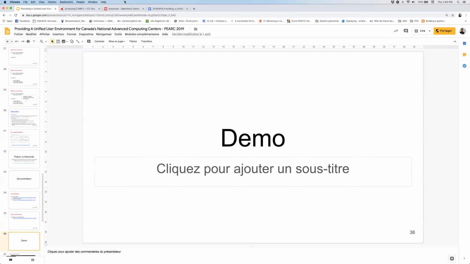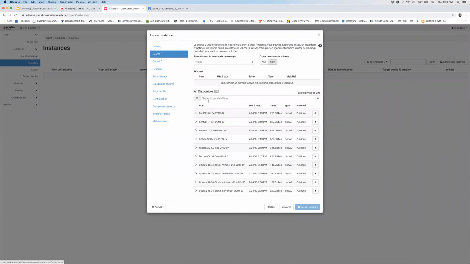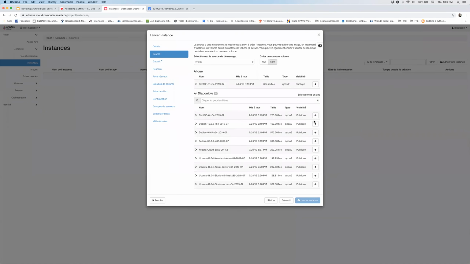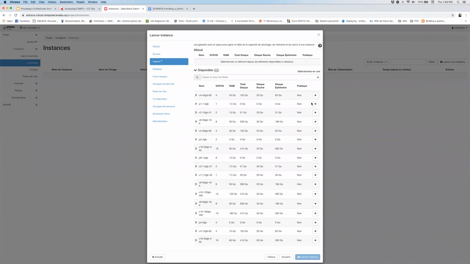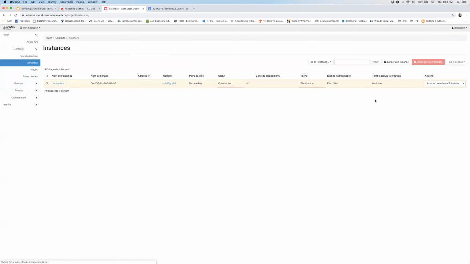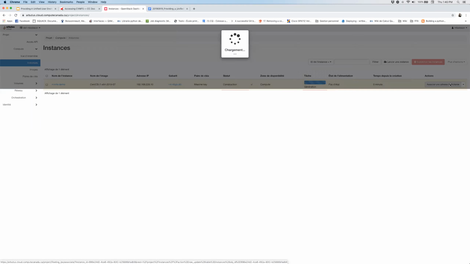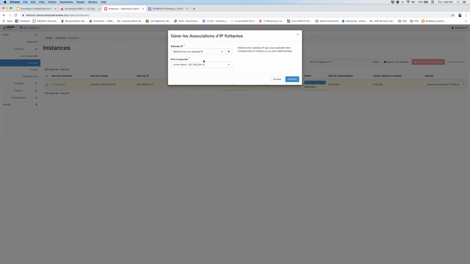And I think that's the demo. So this is the interface for our OpenStack, Arbutus in Victoria, and I will actually start a new VM just to show you that it's pretty quick. Hopefully nothing goes wrong in the demo, even though it's sometimes a bit kamikaze to try and do a demo live, but it should go well.